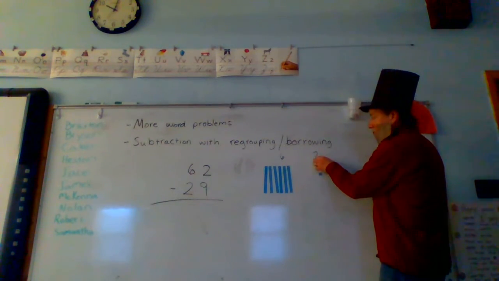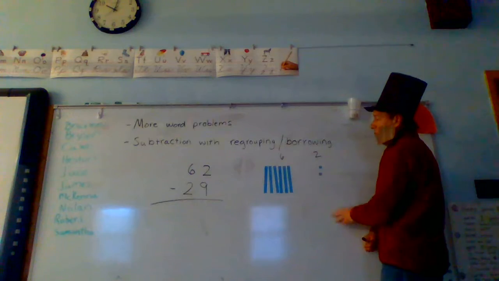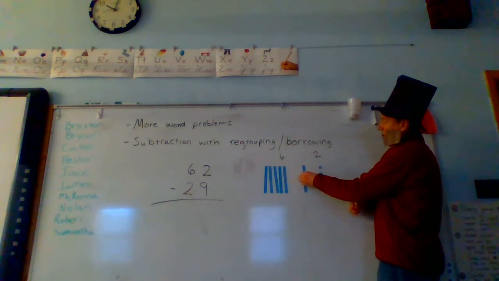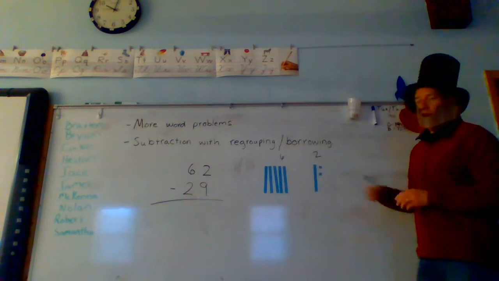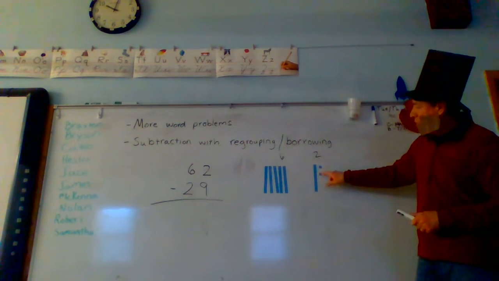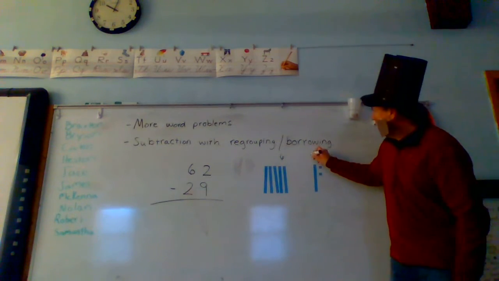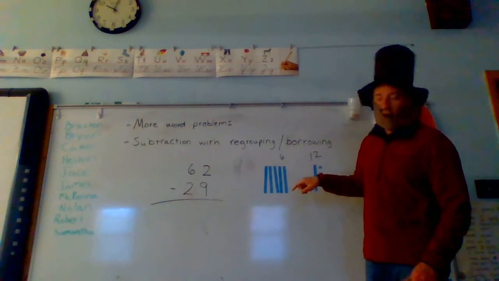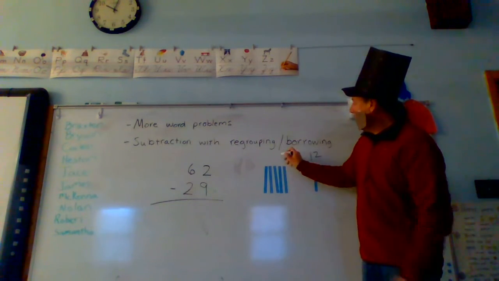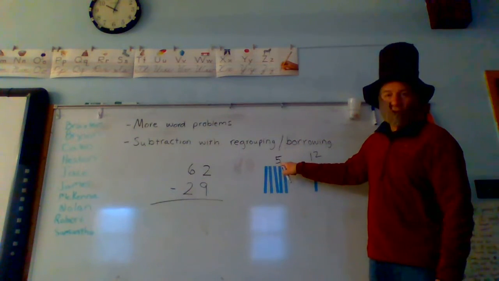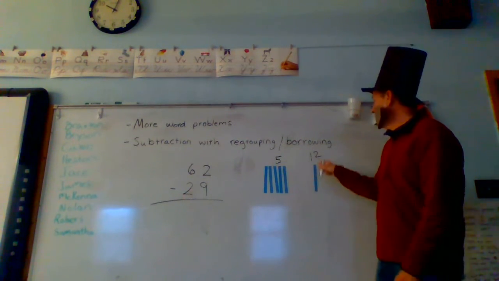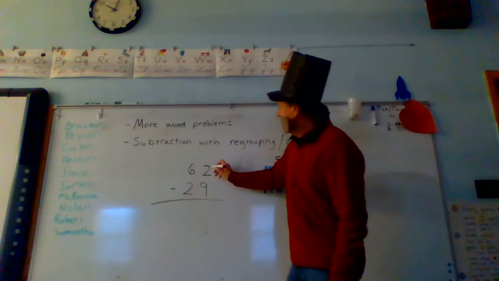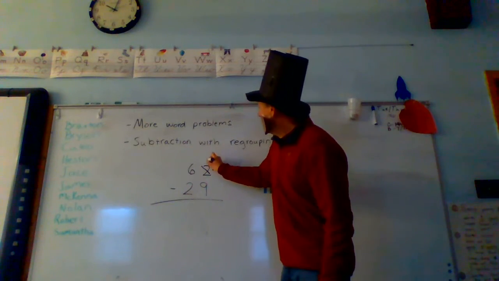So in borrowing, Mr. 2 or Mrs. 2 comes over to the 10's place and says, can I borrow 10? So the 6 gives 10 over here. And now it's not 2 anymore. It is 10, 11, 12. It is 12. And 1, 2, 3, 4, 5. It's not a 6 anymore, it's a 5, right? So this is 5 for 50 because it's in the 10's place. In the ones place we actually have 12. So that's why we can do this. This is why the 2 can turn into the 12.